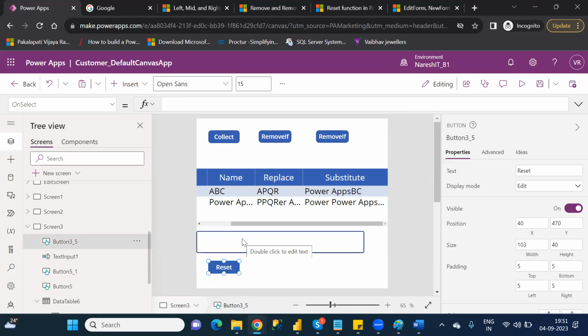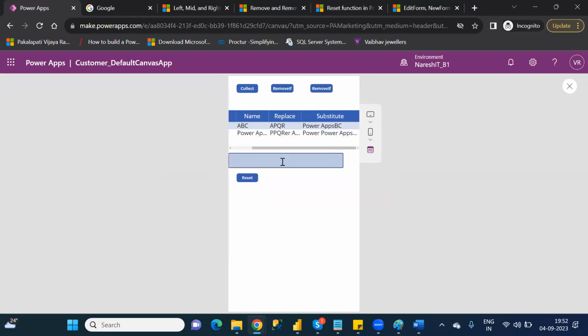After entering the text, let's see what problem will happen. Without writing the reset function, there are some problems we face. What are those problems? See here, suppose, for example, I'm entering some text like this.